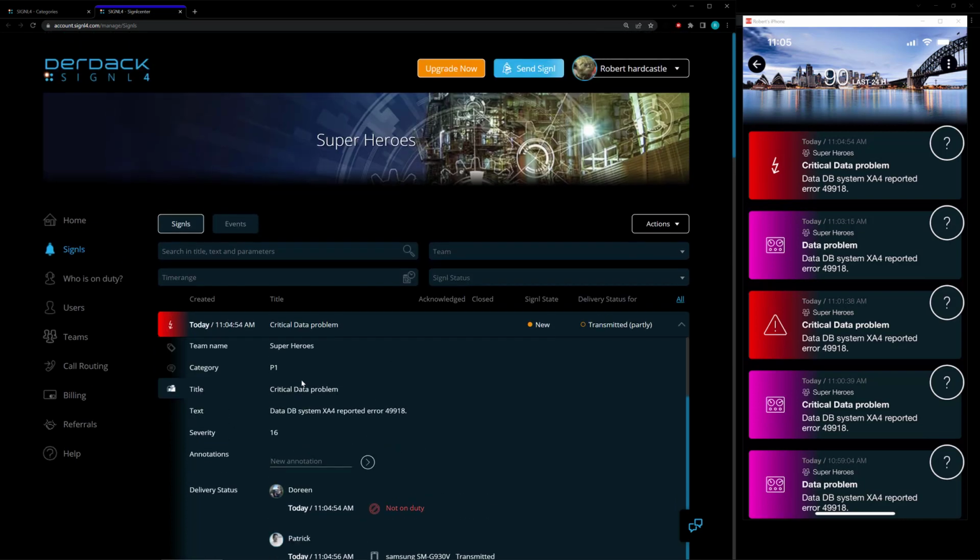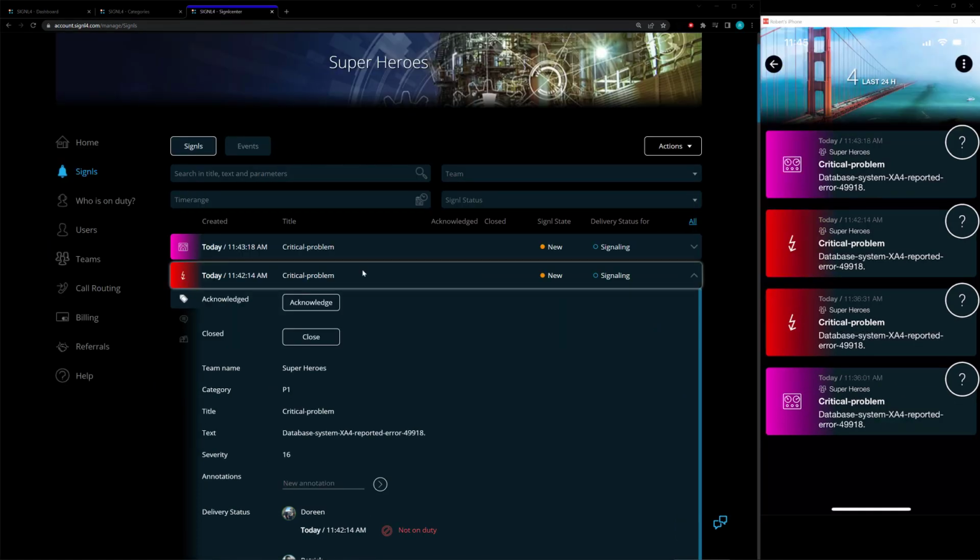And the reason it goes into this category is because, again, we have an exclusion inside the critical category saying don't go to this category if this word is included, as well as an exclusion in the database category saying if the word critical is included, don't go here. But we have the parameter keyword included inside the P1, so it is going to go there because that's an inclusion.